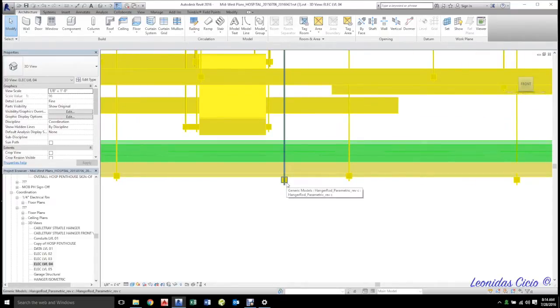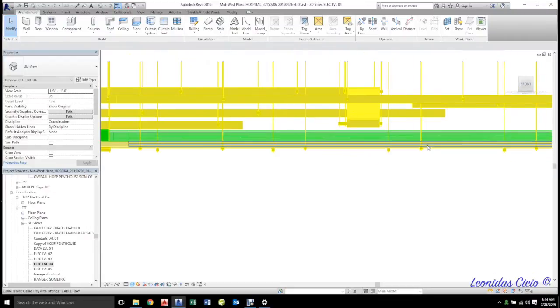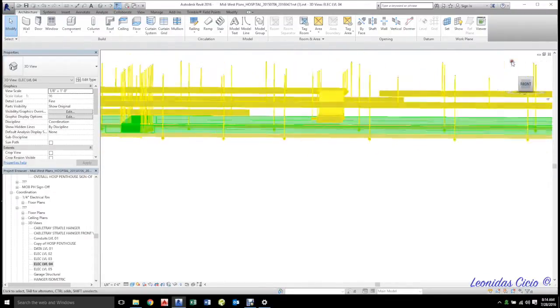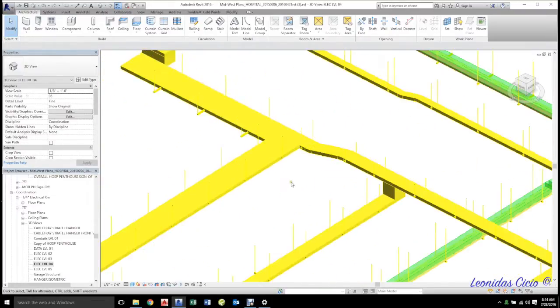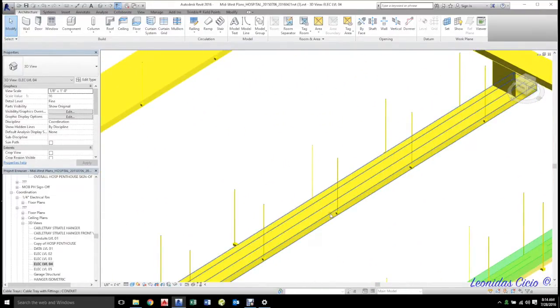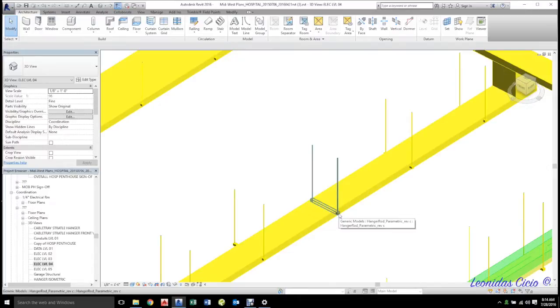What a family does is it allows you to place multiple instances of the same object, but it allows that object to be edited. So it's kind of like copy and paste in a way, but it allows you to edit the dimensions of what you're putting in.